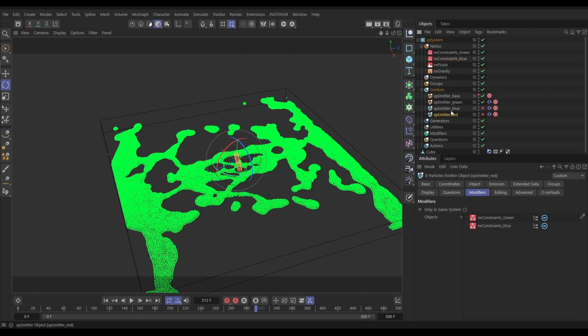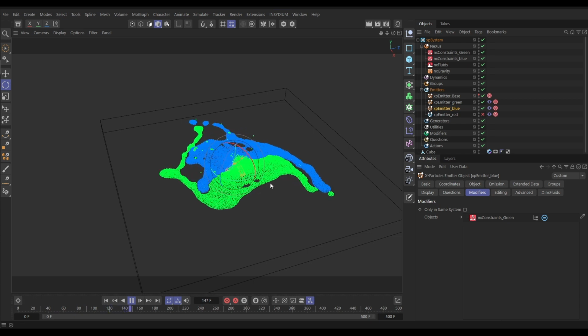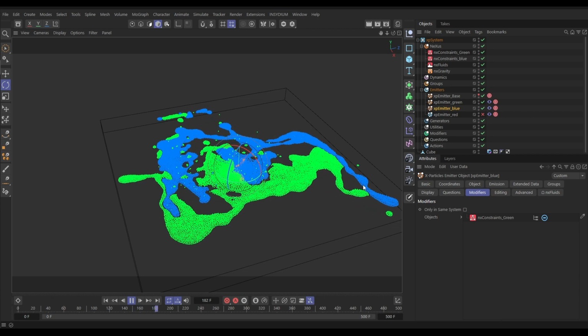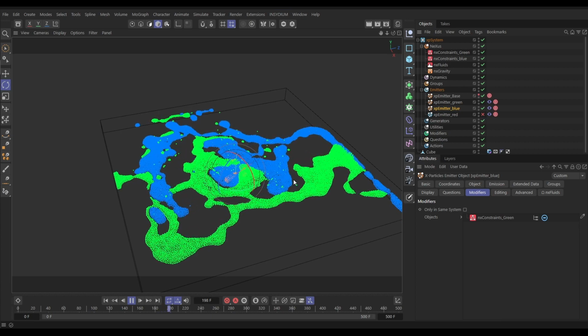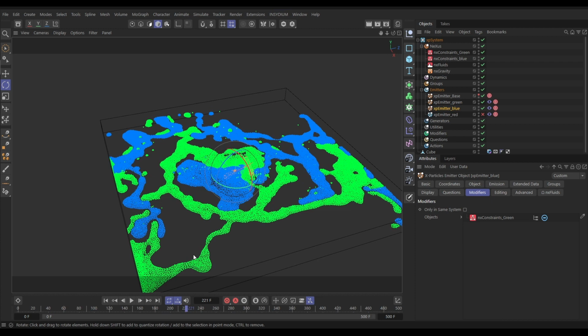All right, so let's activate emitter blue now. So emitter blue is going to be affected by our blue constraints. So now let's hit play. Each object, now the particles will interact with each other because they're part of a fluid solve, but the attraction is only going to happen with particles of the same colour. And now we're getting these really cool tendril-like animation from our particles. That's looking excellent. And this is the basic look for the whole scene.